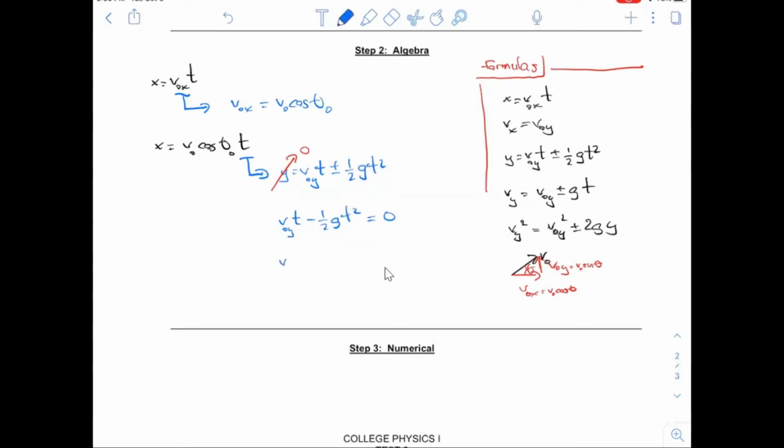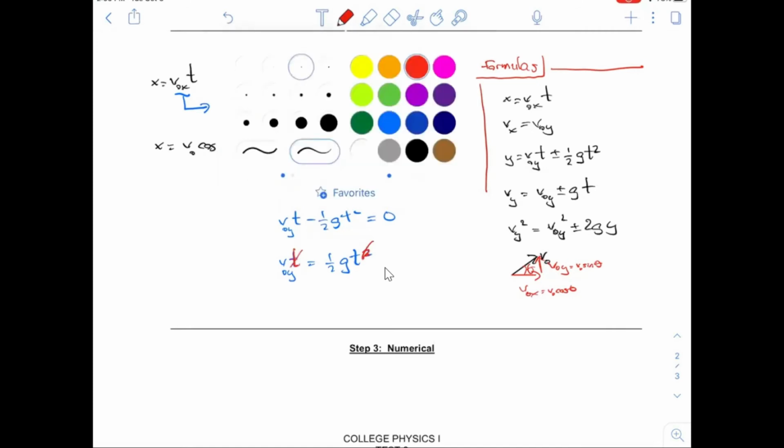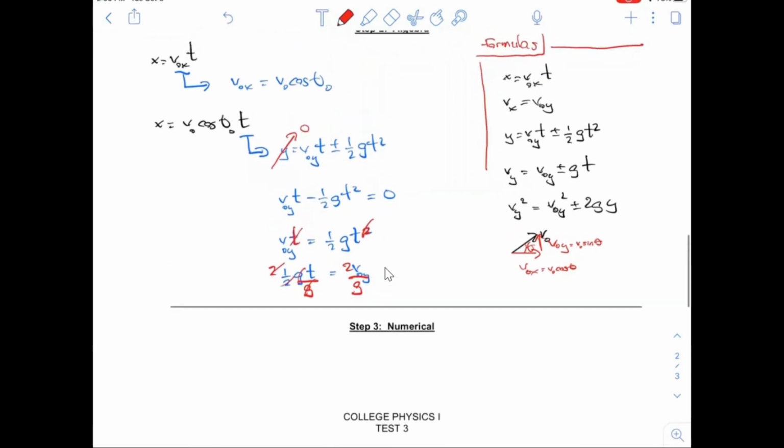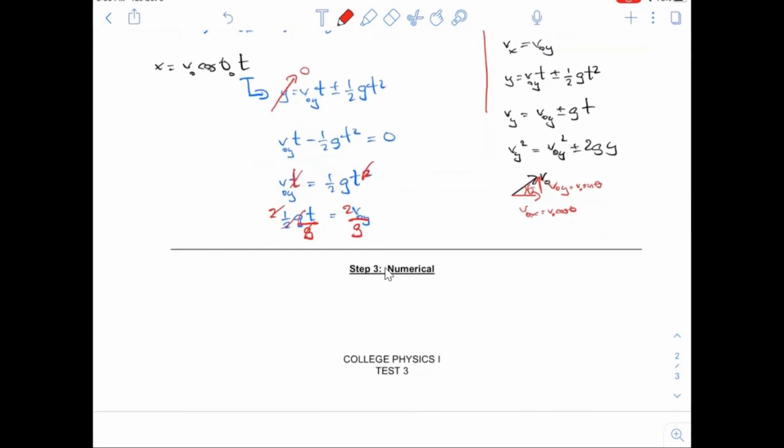Okay, so let me move this across. In the name of showing work, I'm showing way too much work, which is good for you guys. Okay, so you've got t squared, you've got t, these two will cancel. I'm going to rewrite this so t is on the left-hand side. Multiply both sides by 2, divide both sides by g. Because I'm showing way too much work, I'm going to spill into this region. I'm going to continue there.